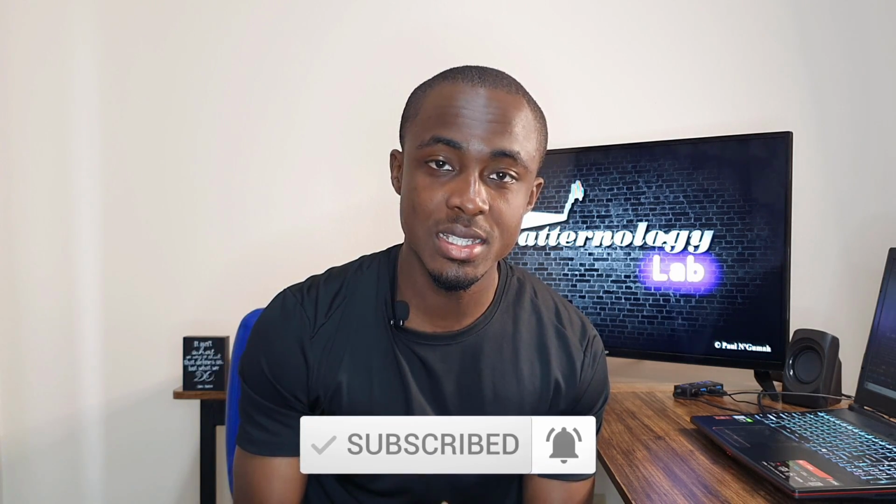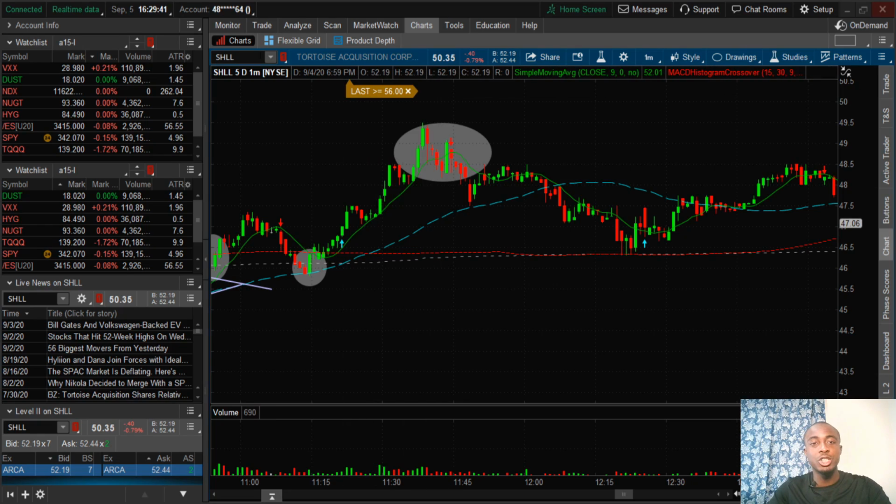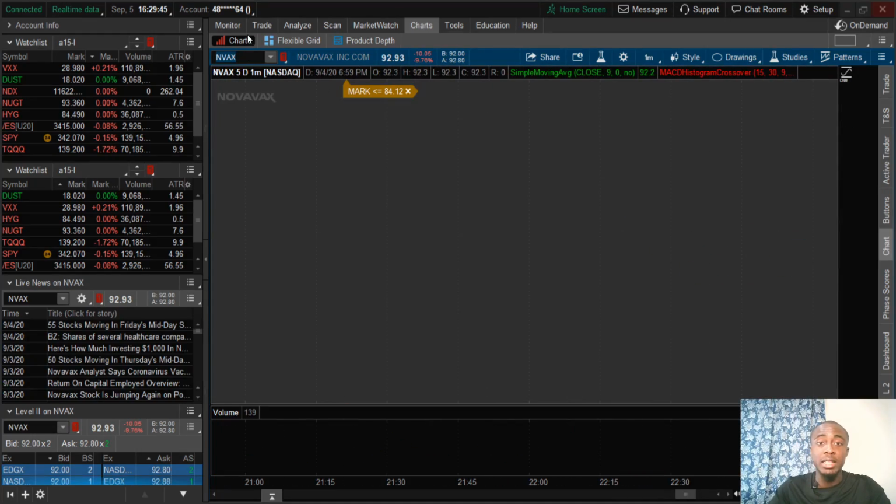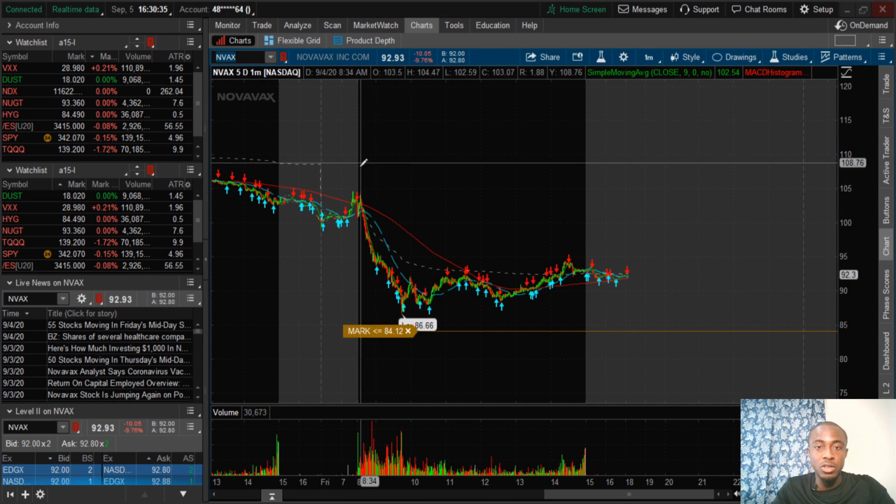Now, for this next part, again, this one is to encourage those of you who are a little skeptical or who want to just test the market with a very small amount of money. I can tell you that it is possible to grow a very tiny amount into a significant amount. And here is the example that I want to show y'all. I took this trade on Friday again, but this one I took with the residual money that I had in my cash account on Thinkorswim. And that trade was on NVAX.